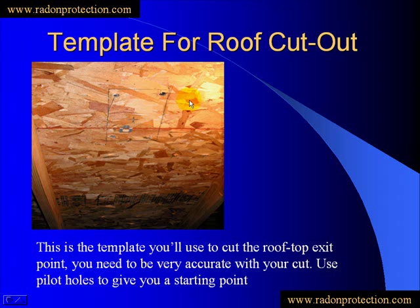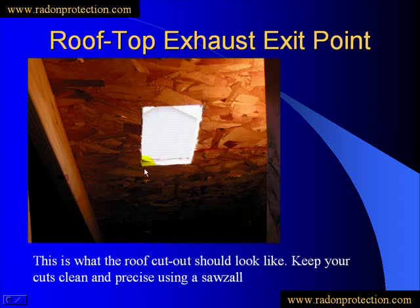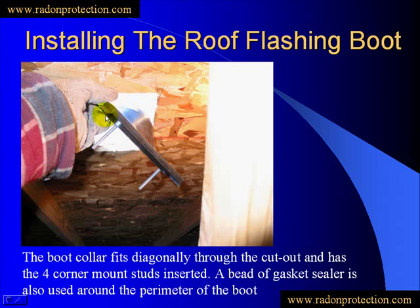When we cut through the roof, we're going to use a special roof flashing called a cozy collar. It comes with its own little template, and you're going to want to cut this template out exactly the way it is — try to be pretty accurate because the boot fits in there nice and snug. You don't want to over-cut just to keep a good seal. Put a couple pilot holes in there and zip through with the saw. In no time you'll have that cut out — a nice clean square. The saw zips right through that; just be careful to keep it as accurate as possible.